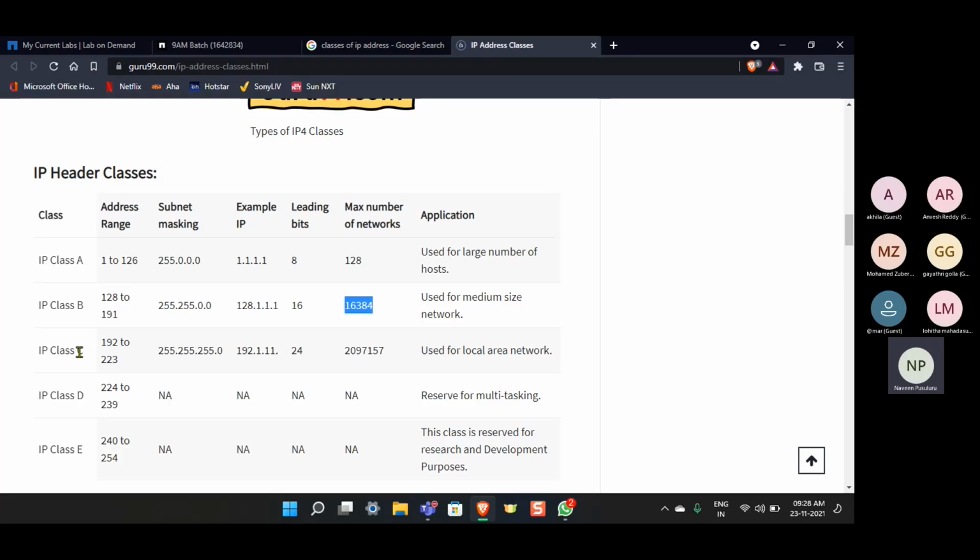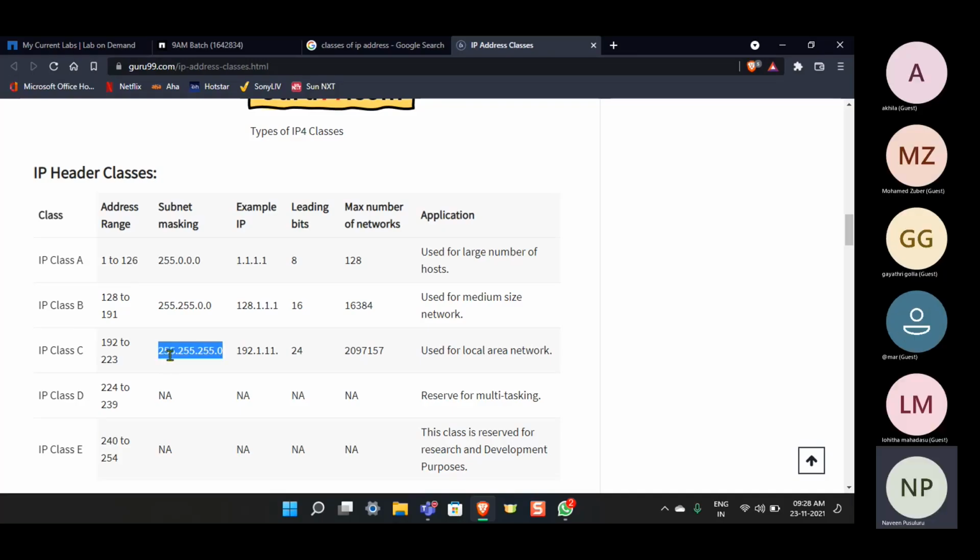Next, class C. What is the range of class C? Class C range is 192 to 223. That is the class C IP address range. In class C, we have three network address digits and one host address digit. That is the reason the subnet mask of class C is 255.255.255.0.